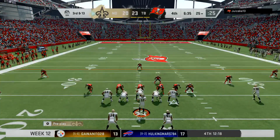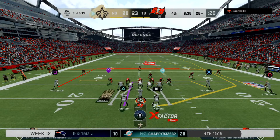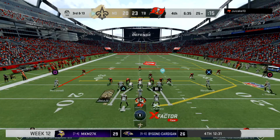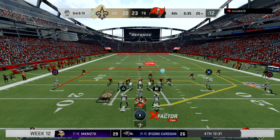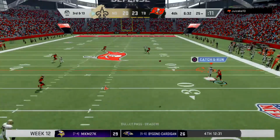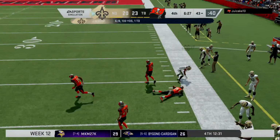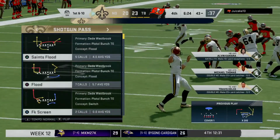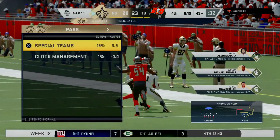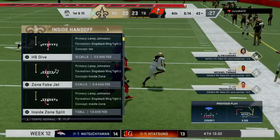The Saints on 3rd down, 0 for 3 to this point. They could use a conversion. This is going to be 3rd and 13. From the gun, Fisher. That's complete to his running back, Kamara. And they're going to have this across midfield and inside the 45. Give them 32 on the play. That could very well be a defining play in this game. A touchdown gives them the lead, and they took a major step towards getting there with that big play right there.